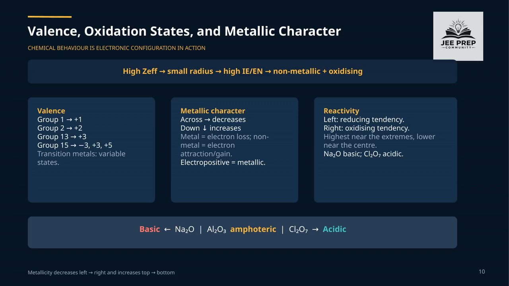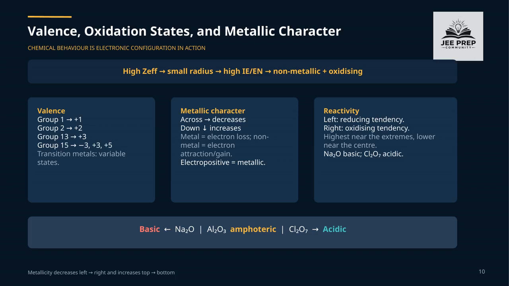Problem 1. Compare the atomic radii of sodium, magnesium, and aluminium. All 3 are in period 3. Their core is the same, the neon core, while nuclear charge rises from 11 to 12 to 13. Same principal shell, nearly unchanged core shielding, increasing effective nuclear charge. Therefore, radius decreases in the order sodium greater than magnesium greater than aluminium.